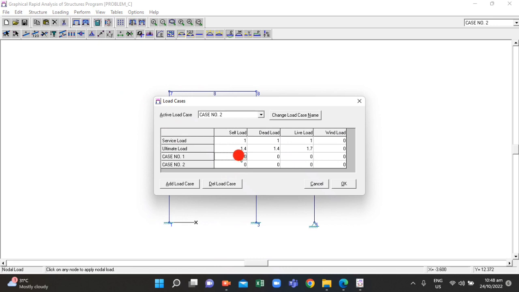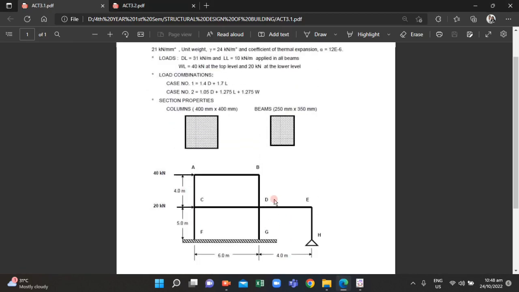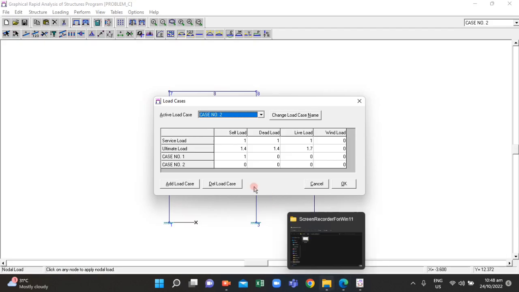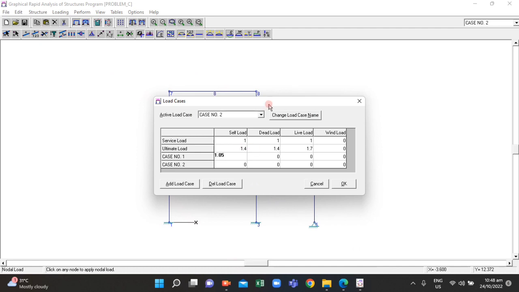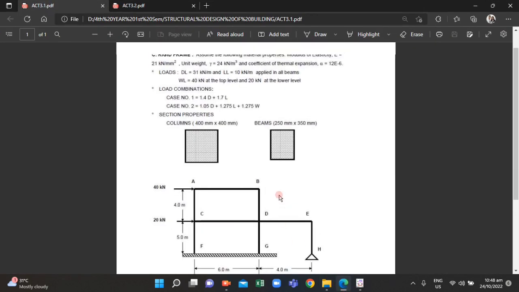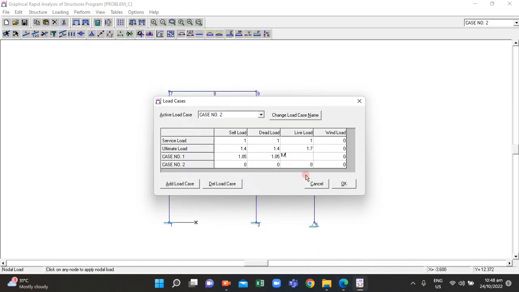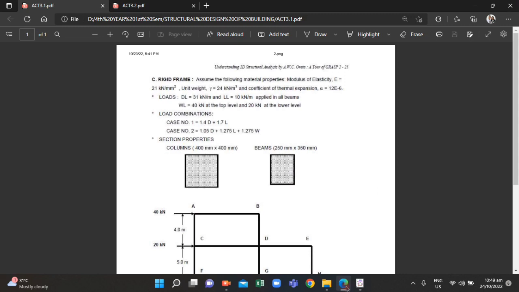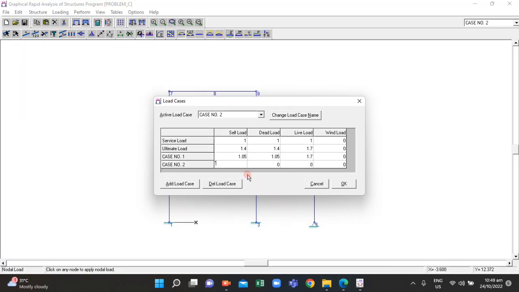It's supposed to be 1.05, 1.05 and 1.7, sorry, and here this is 1.05, 1.05.